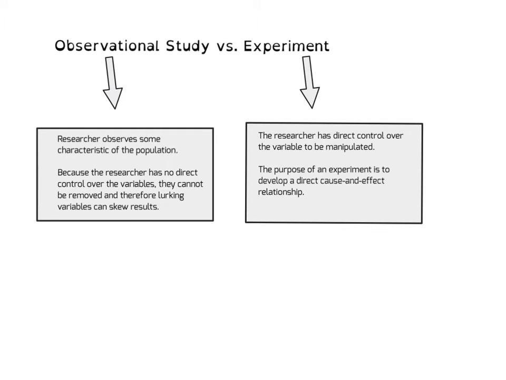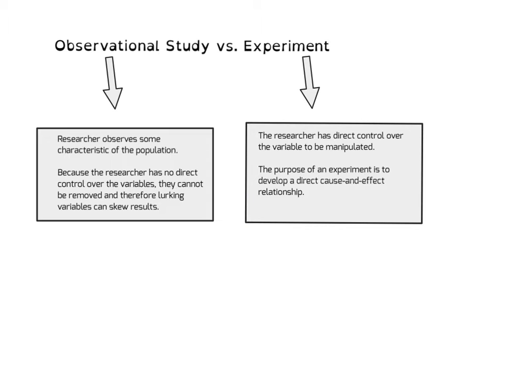So in this video, let's talk about what we call observational studies and experiments. We're basically talking about ways that we can gather data. And these are generally two of the best ways we're going to do them in statistics. When we look at this, we need to be able to distinguish between the two. The main thing we're going to focus on eventually is experiments, but we need to know the difference between an observational study and an experiment.